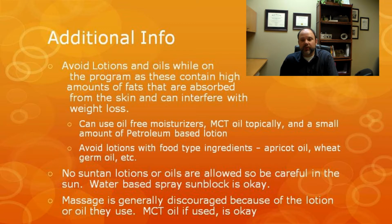You can find some really good oil-free moisturizers out there. We often send people to Trader Joe's for a really good facial one. For hands, there's Working Hands by O'Keeffe's, or Cornhuskers lotion, or there are a couple of other oil-free moisturizers out there.